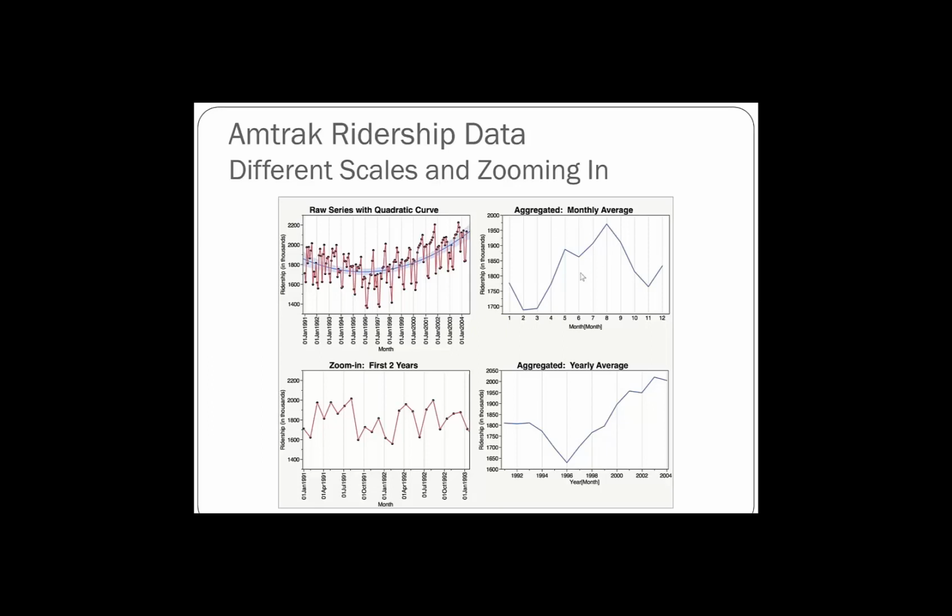We can aggregate monthly, we can also aggregate yearly and go through and say, let's look at the yearly average. So starting here and just averaging over 1991, 92, and so forth, we can see, oh, in 1996 there was a trend. So this tells us the seasonal cyclic pattern. This tells us what the trend is like. And if you were to take a time series course, you would learn much more about this, but we're not going to do that in this class, although there is a chapter in the book that you can look at if you like.